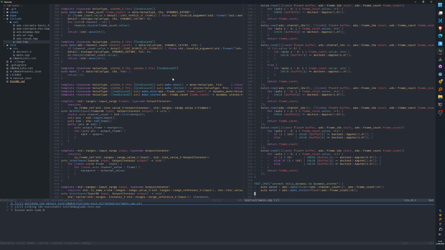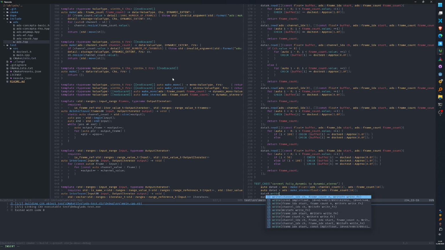I think I should simply be able to go data 1 equals data 0. And the library should do the right thing here. So data 1 equals data 0. Let's just fill in some data first. So data 0, right.